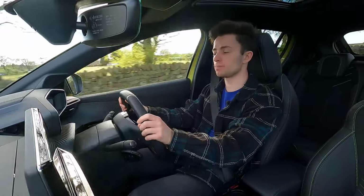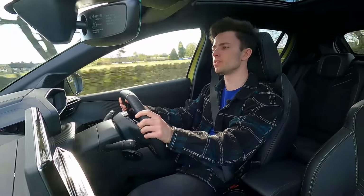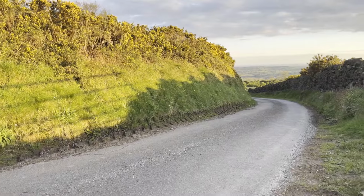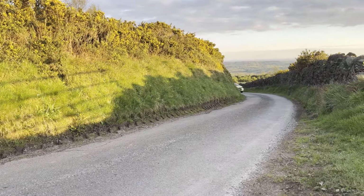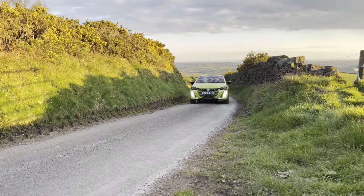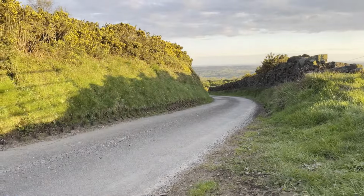Pickup when you're driving at speed is also very good, with the motor delivering a good punch of power if you put your foot down. The traction control in this is excellent, and there's very little torque steer. Even if conditions are slippery, I've struggled to make this break traction.